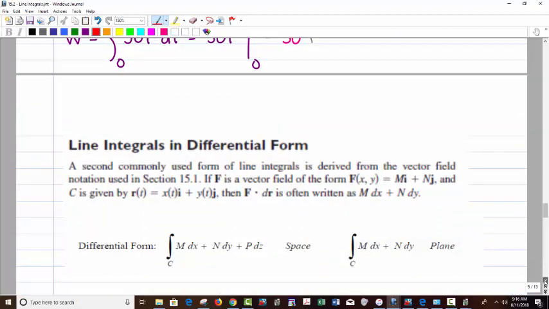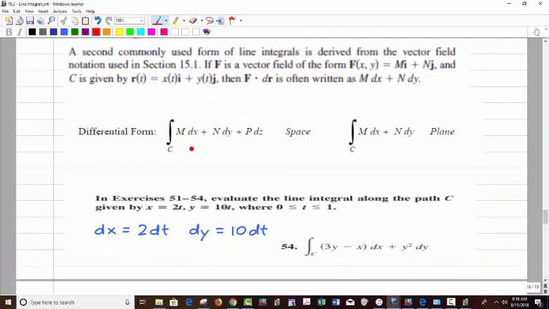So now here's a form when you see it written like this. When you see a dx, dy, dz, that essentially is sort of saying the dot product's already done for you. It's like the dot product's already there, because dx, dy, dz are the derivatives for r prime. But when I say dx, dy, dz, they have to be in terms of t, though. Like I said, you just kind of see it written in this form. Well, this one's a little bit different because it's not written in that. Well, yeah, I'm talking about right over here, excuse me.